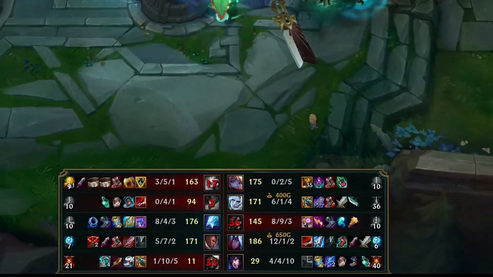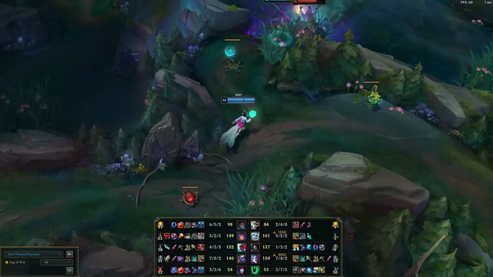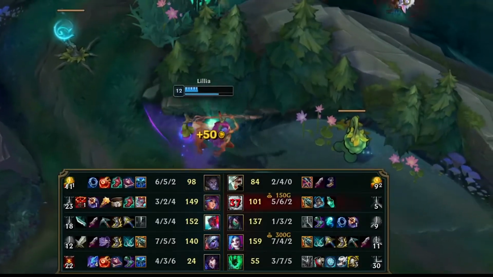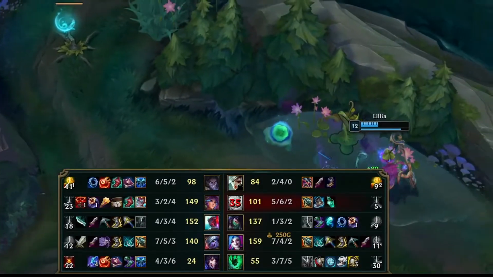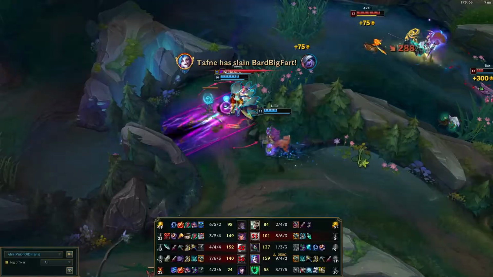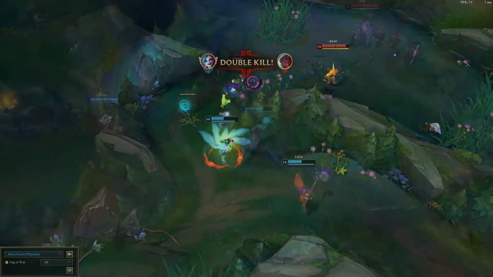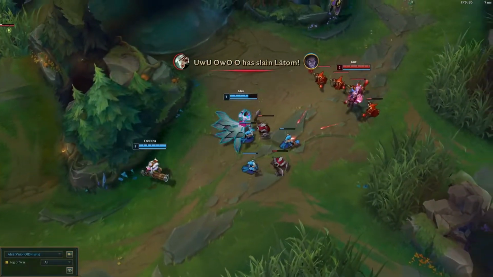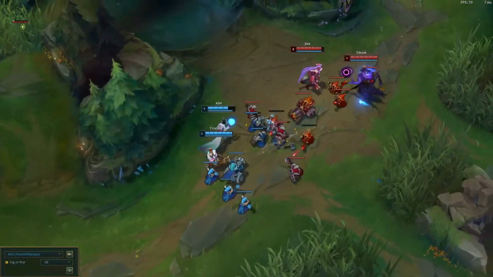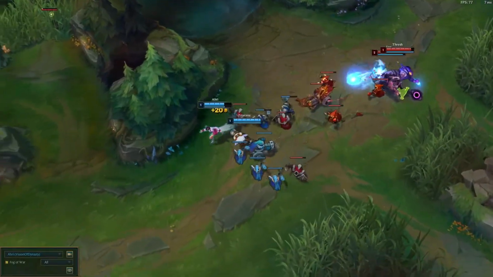were heavily AD. And then for this game, I was building Cosmic Drive second so I could have Charm and W up more often to either shut down Akali, Riven and Viego's engages, or just escaping a bad team fight. It is critical that in lane you are constantly harassing the enemy with your Q, just like you would as you were playing Xerath.